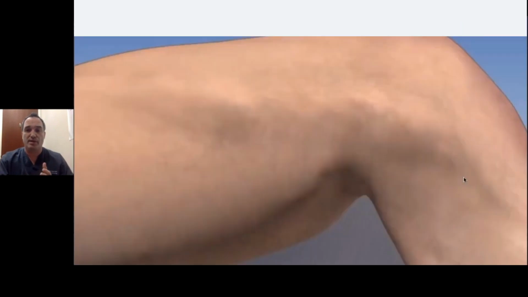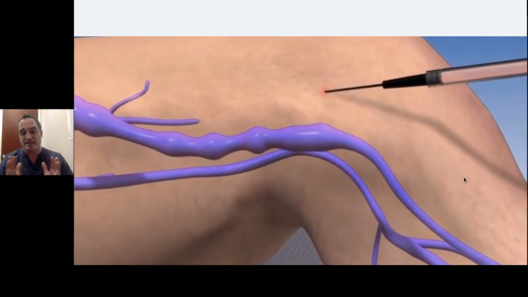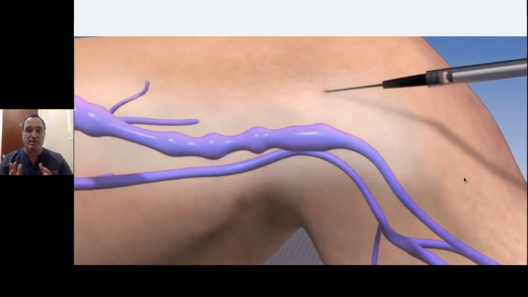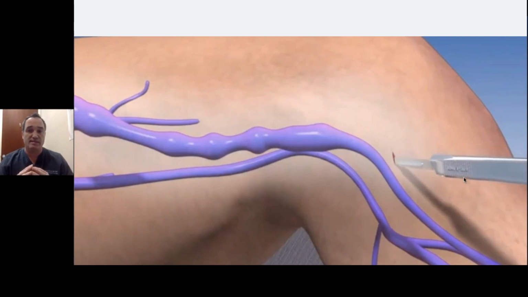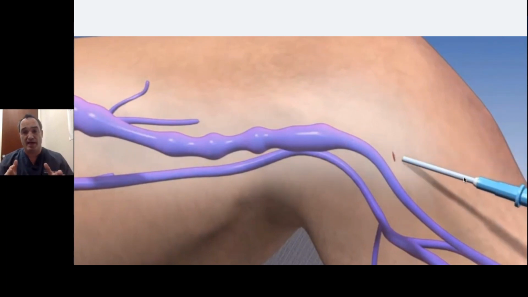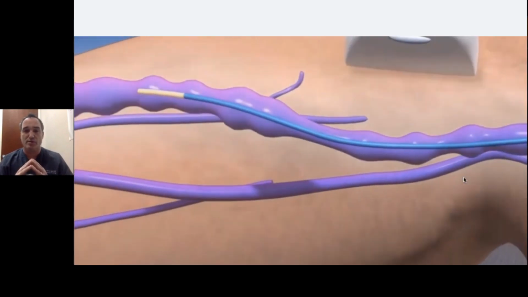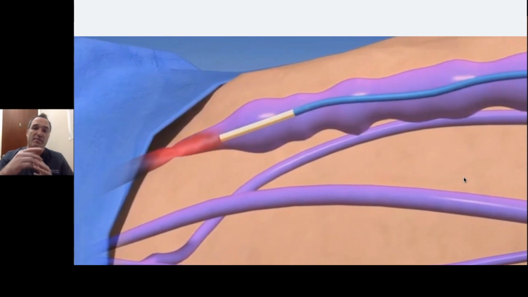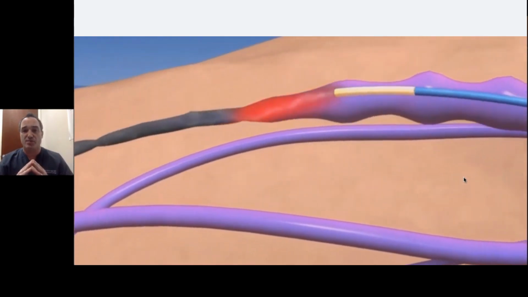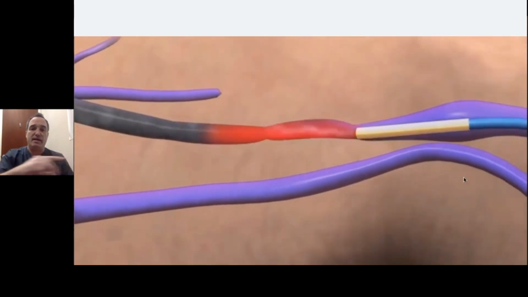Here I'm going to play a short video. It's not exactly right, but here we're numbing the skin, theoretically, and then we're making a little incision. That's as small as it gets. Through that incision, we insert a little cannula, or a straw, that goes into the vein. Then we insert the ultrasound probe. Through that vein, we insert the laser fiber, and the vein is surrounded with numbing medication prior to pulling it back. Then we pull the laser wire back, and it ablates the vein.